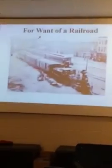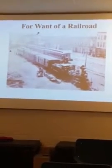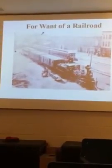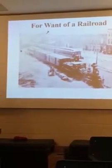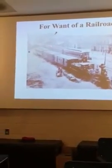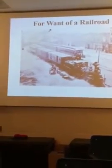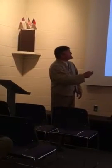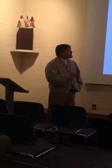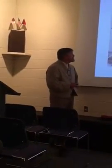Now, as I mentioned before, to Sherman, this is Goldsboro, North Carolina, about 3 or 4 years after the war. But what's important here, this first railroad right here, is the Atlantic and North Carolina Railroad that runs all the way down to Morehead City. Morehead City's a port. Here's the Wilmington and Weldon Railroad, which runs south down to Goldsboro. You see, these operations here in eastern North Carolina, and really what this book is all about, from the Union side, it's all for the want of a railroad. Sherman needs one of these railroads to the port so the Navy and the Quartermaster Corps can resupply him in Goldsboro.